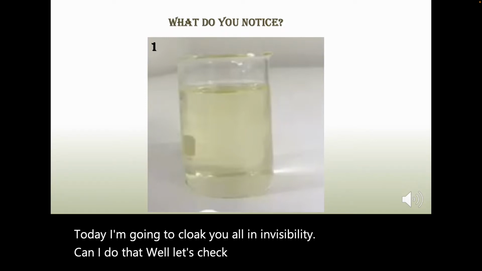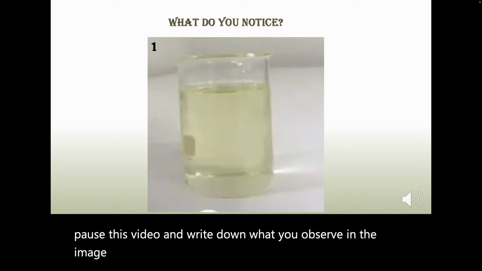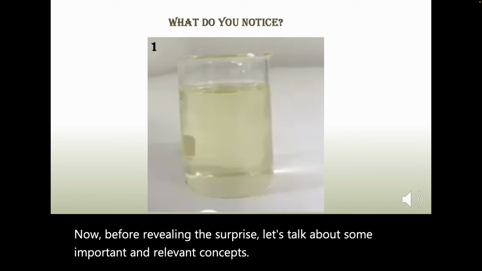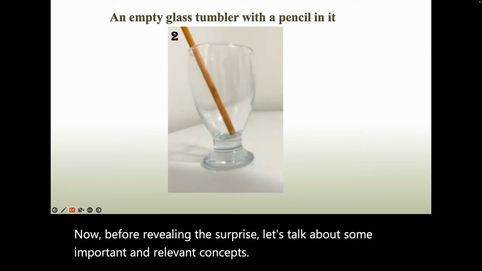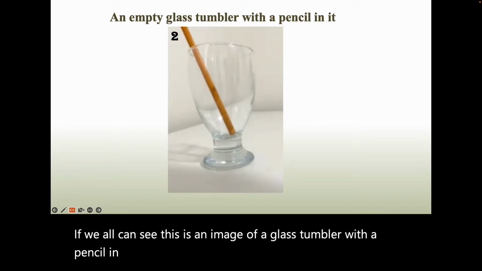But first, I would like you to pause this video and write down what you observe in image 1 on the worksheets provided. Now, before revealing the surprise, let's talk about some important and relevant concepts. As we all can see, this is an image of a glass tumbler with a pencil in it. Let's see what happens when we put water into it.